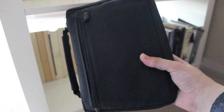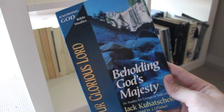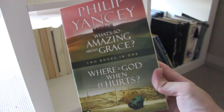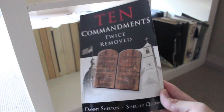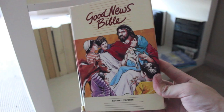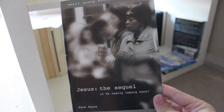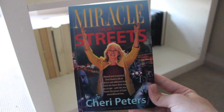A Bible. The Purpose Driven Life Journal by Rick Warren. We Shall Be Changed by Christy K. Robinson. Hands On Bible. Beholding God's Majesty by Jack Kerchik. Wounded Warriors by Ernest R. Lang. What's So Amazing About Grace and Where Is God When It Hurts by Philip Yancey. The Discipleship Guide for Youth. Still the Best News Ever and Courage and Life's Journey by Jeffrey E. Garn. The Ten Commandments Twice Removed by Denny Shelton and Charlie Quinn. What Do You Know by Kevin Johnson. An NLT Version of the Bible. A KJV Version of the Bible. The Good News Bible. An Inside Look at Seventh-day Adventism by Max Strickland. Jesus the Sequel by Kate Hayes. Free Co-Friend by Alison Botka and Heather Gibbon. Future Glory by Angel Manuel Rodriguez. The Shack by W.M. Paul Young. Miracle from the Streets by Sherry Peters.